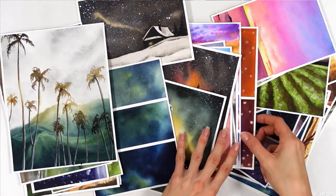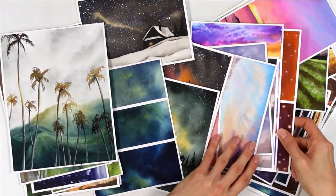Everyone says watercolor is hard, but is that true? Absolutely not, as long as you master one thing really well. And in this roadmap, I'm going to explain what this thing is, why it's so important, and what are the steps you can take to dramatically improve your watercolors and finally get to paint what you feel like.